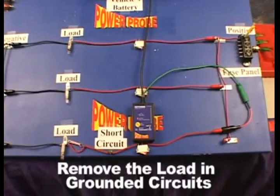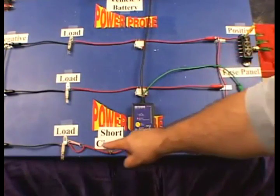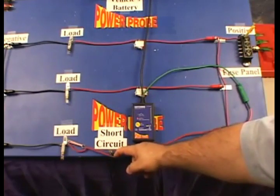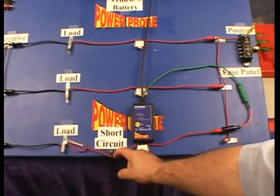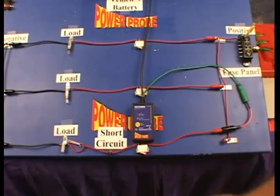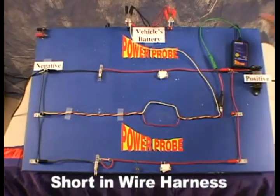There can be great advantages to not only isolating the circuit you're tracing, but it can be equally important to remove the load or loads of the circuit. Here we isolated the shorted circuit but have the load still in place — if the shorted wire were pulled away from the chassis ground, you'd never know it. But when you remove the load from the circuit, you can be instantly alerted by the smart receiver's toggle tone feature.